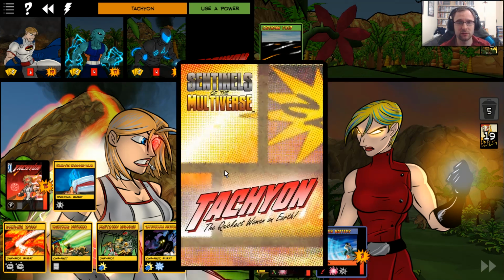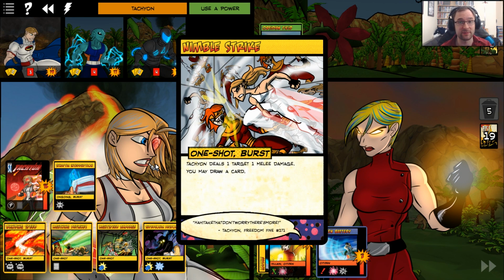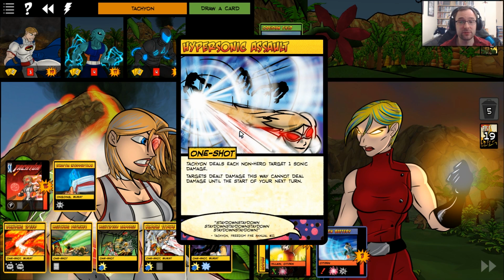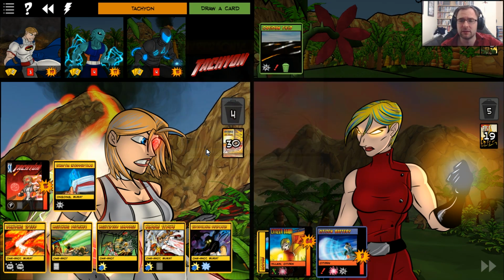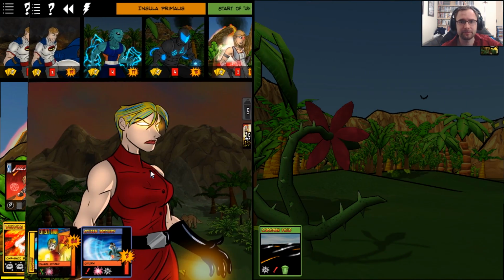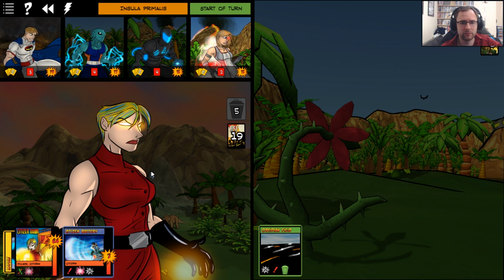That's pretty good. Remember that every time we do 1 damage, we're doing extra because of all the buffs. Tachyon deals 1 target, 1 melee damage, you draw a card. Hypersonic Assault, we've already had that. It's the one that allows them to basically say, yeah, you're not dealing damage to me, mate. And I don't want to discard cards, no. It's going pretty well for us. Our health's a little bit low, but it's going well for us.